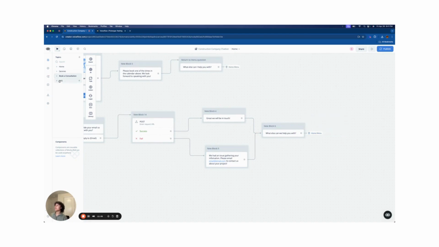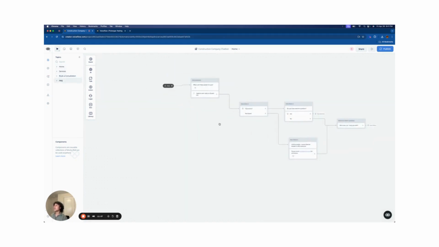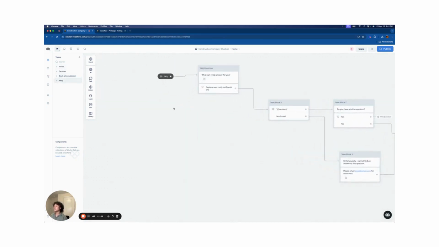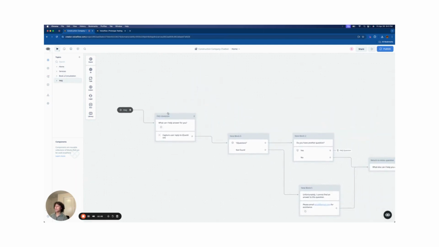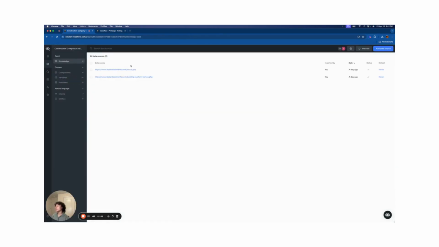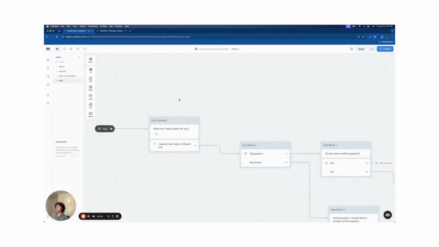So lastly, we're going to check out the FAQ section. Now this will come up when the user presses on the general questions button. And this is a pretty basic flow for answering FAQ questions. We basically went into our knowledge base and trained it on a little bit of information about whatever this construction company's website is. Now you can add a lot more data sources than two. Actually, I recommend that you add more data sources than just two, but for this demo, two was totally sufficient.